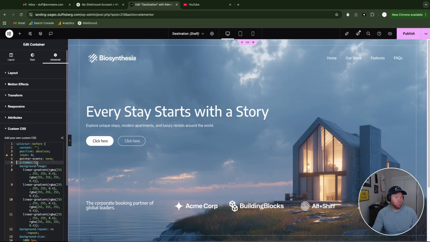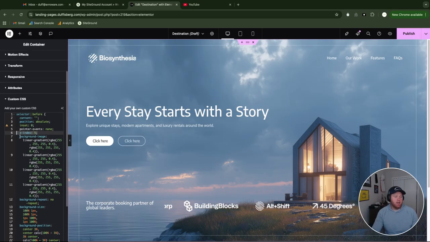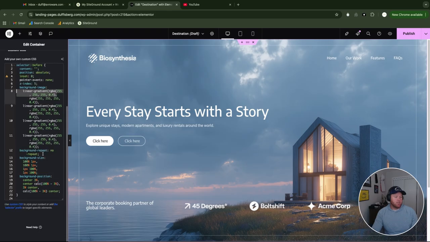Now here's where we get into a bit of an interesting part of this whole thing with CSS. Normally with a background image, you might throw in a URL or something like that. But you can actually give it a bunch of properties separated by commas. And what I've done here, these lines aren't actually gradients. They're just white lines with a transparency value of 0.4. And if you give this background image a couple different arguments here, we can look further down to see what we can do with them.